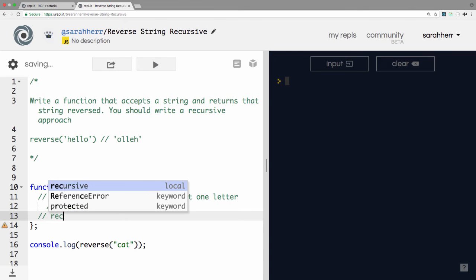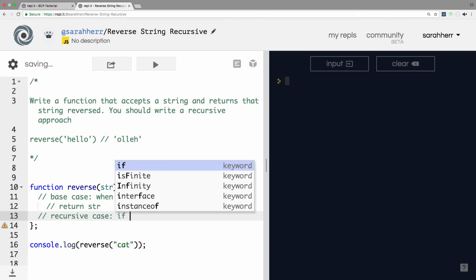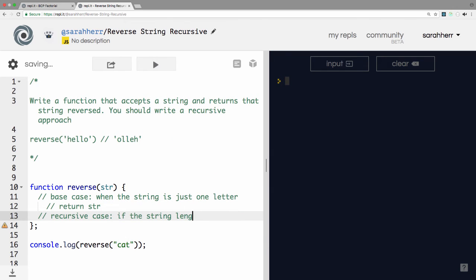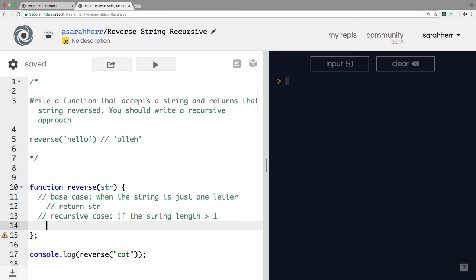The recursive case. So this will be if the string length is greater than 1. So if it's more than a letter, we're going to have to do some stuff. We'll want to take the last letter and add it to the new string.